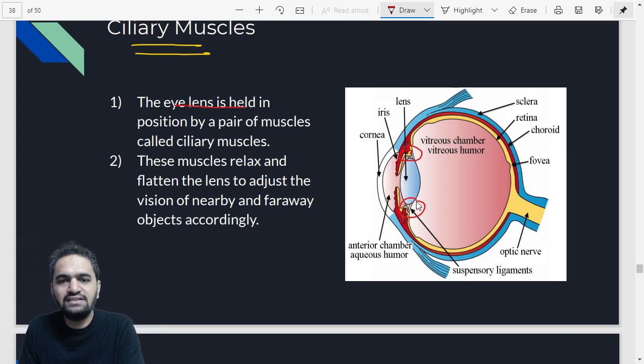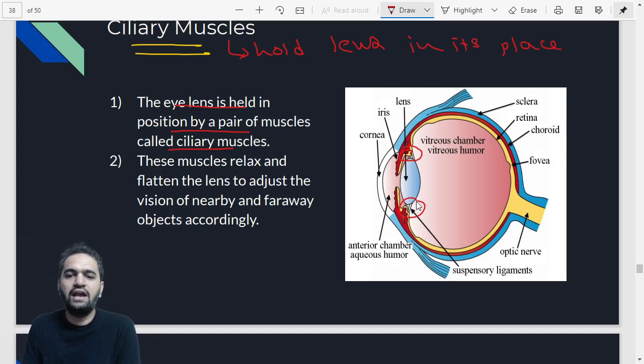The eye lens is held in position by a pair of muscles called ciliary muscles. So the main function of ciliary muscles is to hold the lens in its place. Simple function, right? Okay, and basically they relax and flatten the lens to adjust the vision of nearby and far away objects accordingly.